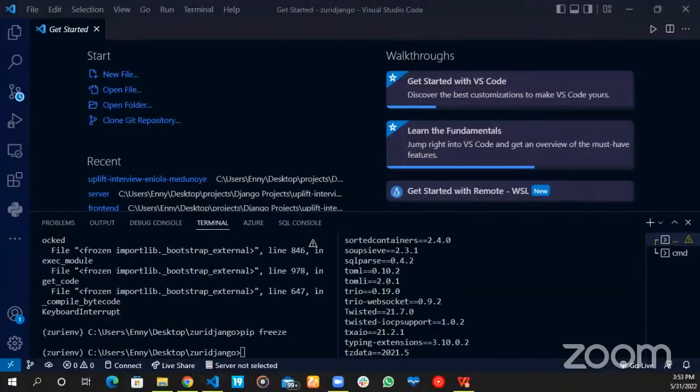Virtual environments are not specific to Django. They are specific to Python projects, not just Django. So put that at the back of your mind, please.